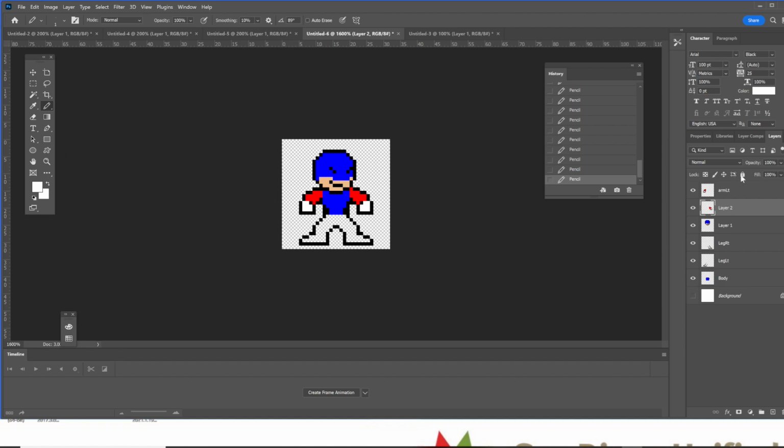I don't know. Let's give him legs. What color should his boots be? I don't know. Let's go blue, I guess. And you can play around with this, have fun. If you're into customizing characters, then this is the assignment for you, because you could have a lot of fun doing this. Okay, so we're almost there, and I'm gonna wrap this tutorial up. I will give him some red for the rest of his pants.